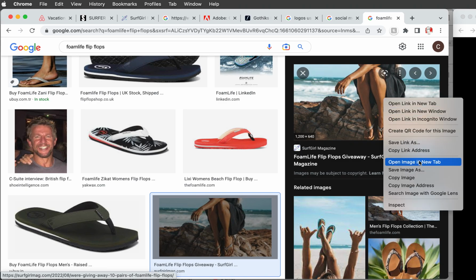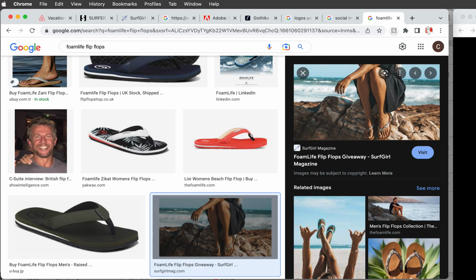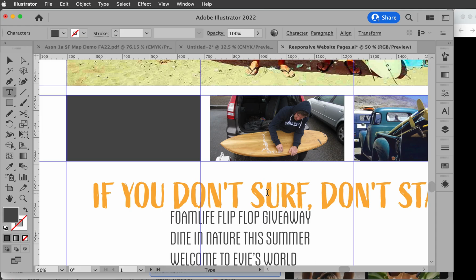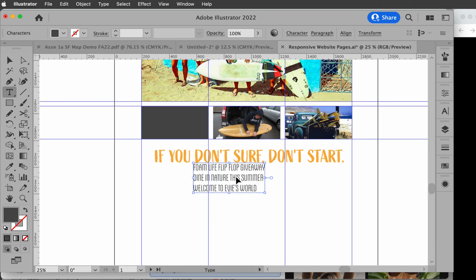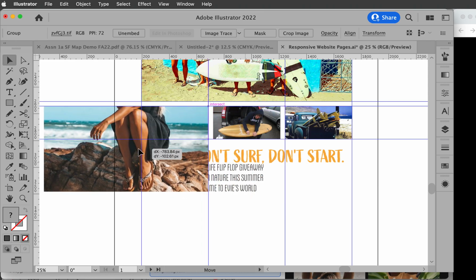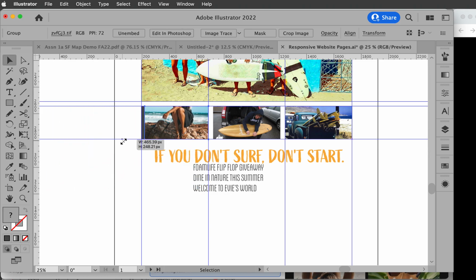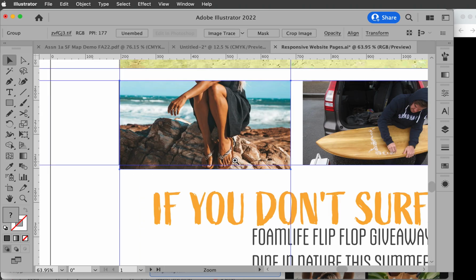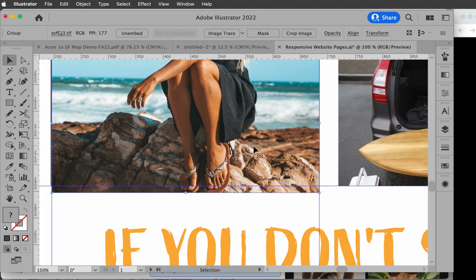Okay, so I'm going to copy that image. I'm going to bring it into here and then paste it in. Paste. And then I'm going to size it. I'm holding shift so I don't distort in any way.